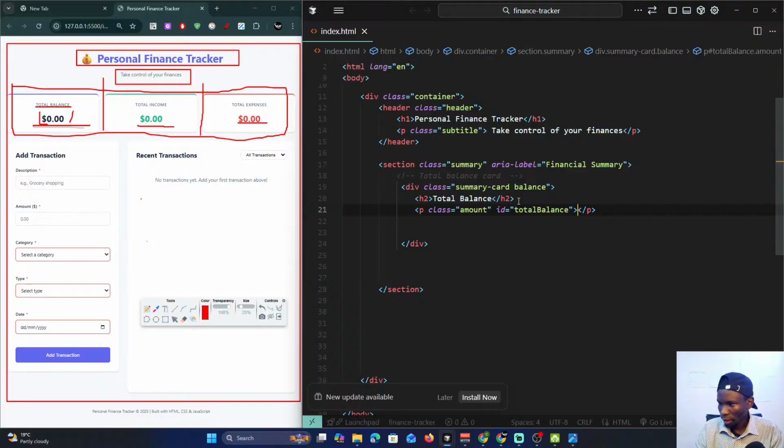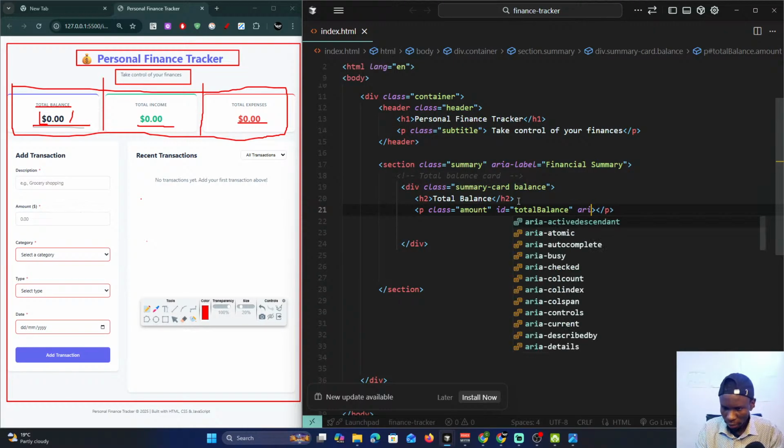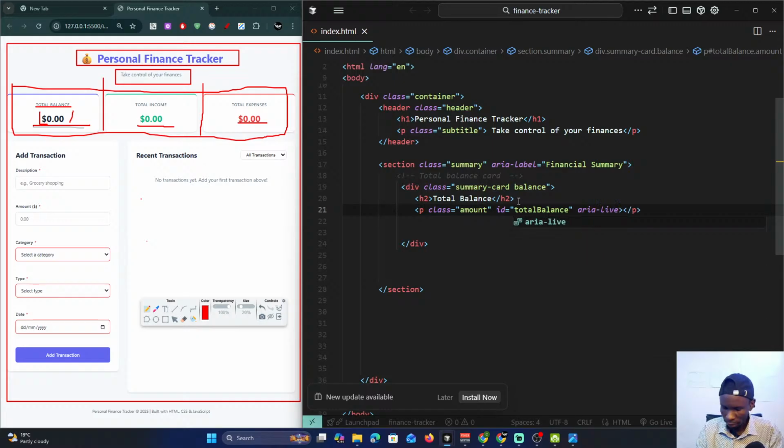Then I'll add aria-live polite. Then inside the information that we're going to display, that is 0.00. Okay, so we have closed this.